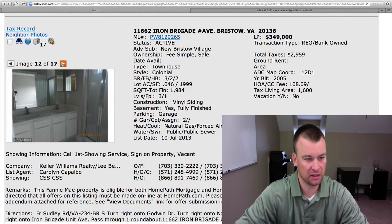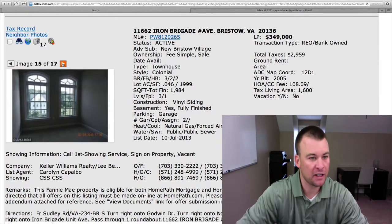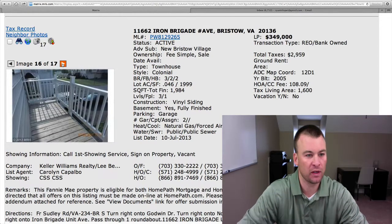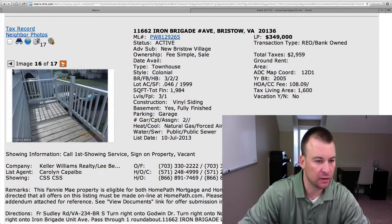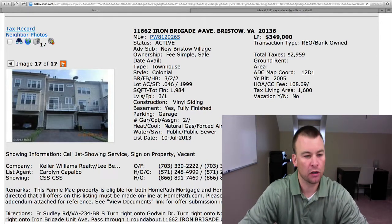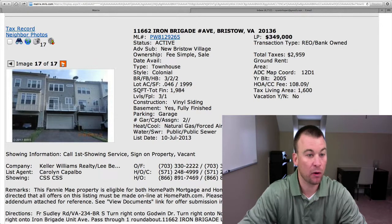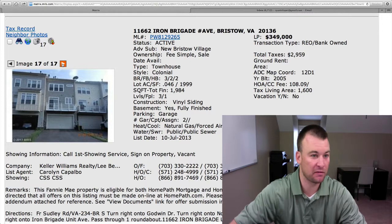Some more pictures are relatively dark, like I said, so you can't really say, but it looks like a pretty standard builder-grade home with not too many options, but I do really like the light that this house gets with the big windows. This is the balcony area that's out over the garage out back. Looks like the deck might need a little power washing there, and here's the view from the back with a two-car garage and a nice driveway, so plenty of space to park your cars, which is one of the nice features of these homes. If you're pulling in the back side of your house, there's really not any parking on the front side. Some people like that, some people don't. That's a personal preference there.